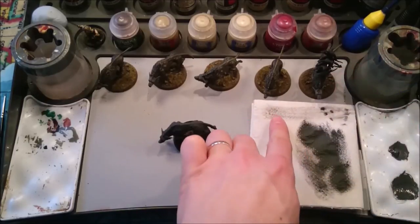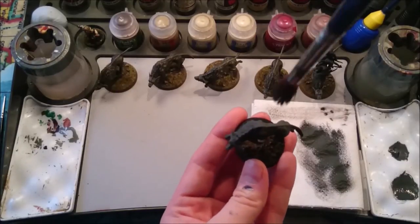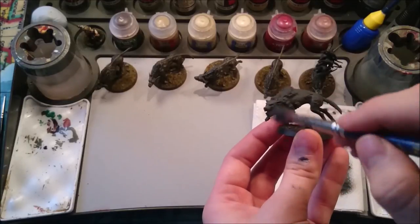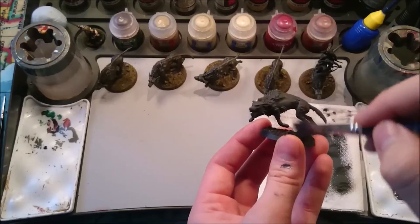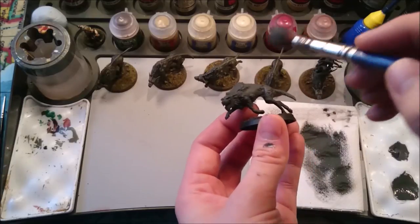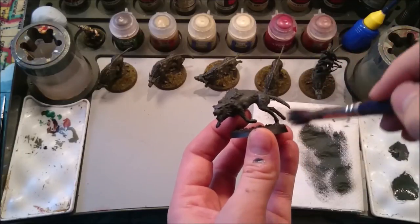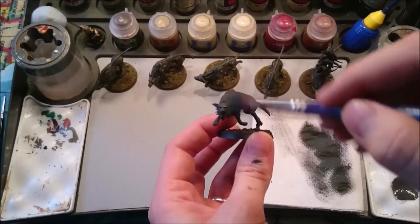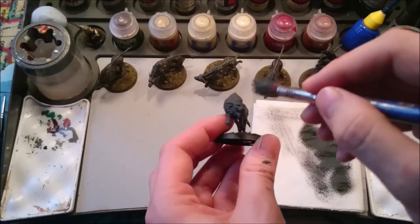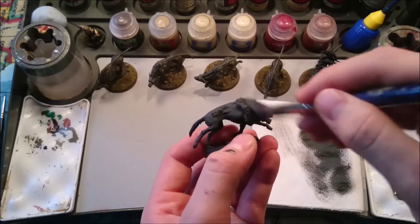When you paint a line you should get almost no paint coming off. Take your warg model and try to paint from the light source — since light will be shining on top of these models, paint downwards rather than up or side to side. Start at the front and work your way to the back. You're looking to catch the raised areas of fur, the ribs, the hair on the tail, and the bone structure in the leg. Painting top to bottom means the paint sits on upward facing surfaces, so it looks like light is shining down from above.